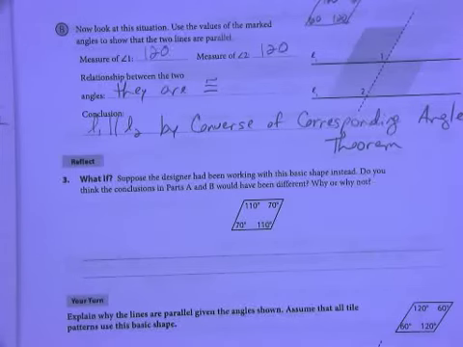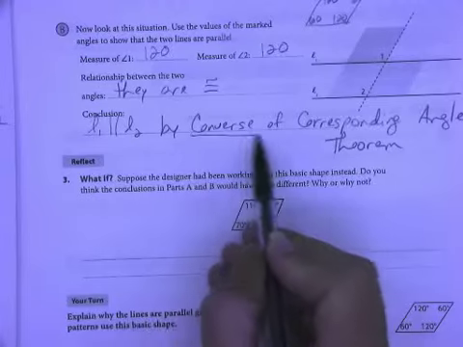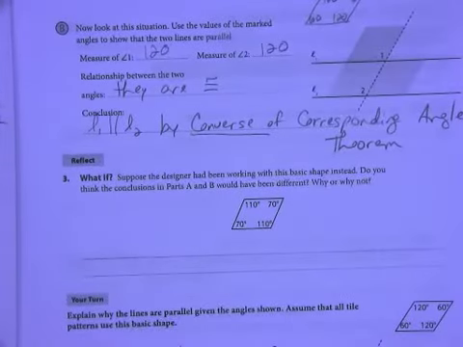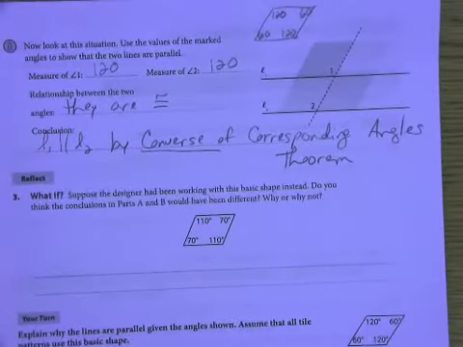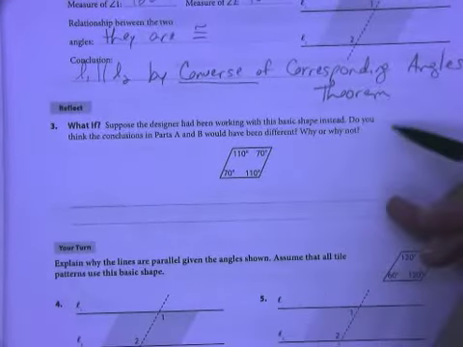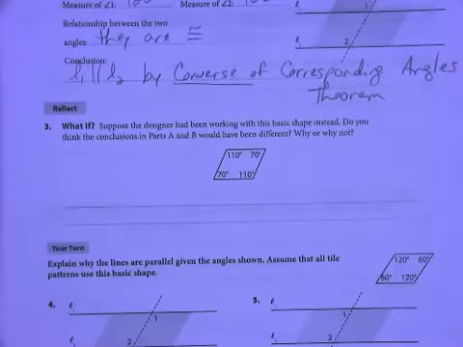And I want to stress to you again, just like I did in the last video, please do not let yourself get hung up on, oh my gosh, which one is a theorem and which one is a postulate. That's not what's terribly important to us here. However, there's a big difference between the converse of the corresponding angles theorem and just the corresponding angles theorem. The big difference is the corresponding angles theorem I use to conclude something about angles. The converse of the corresponding angles theorem I use to conclude something about lines. So be very careful about the difference.